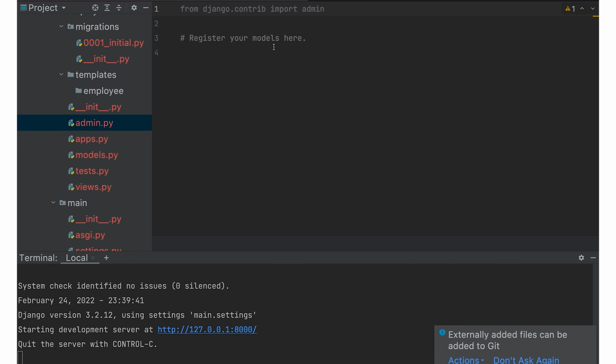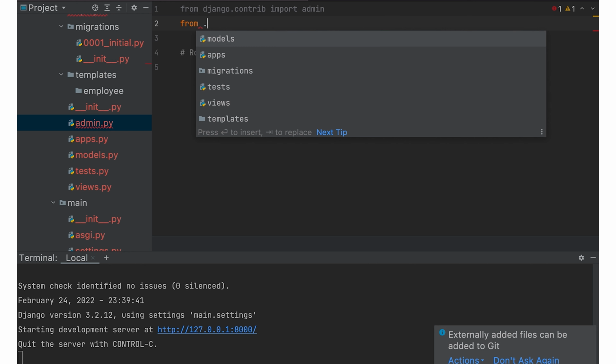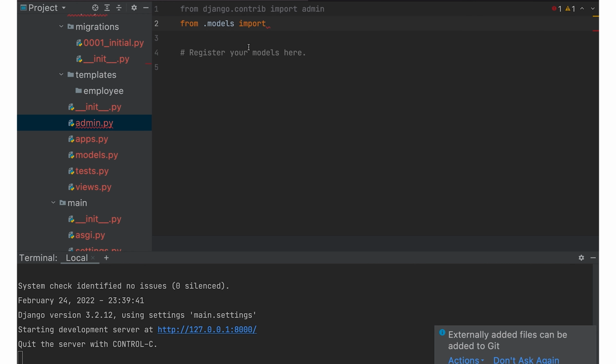And it's really simple. What we need to do is import the model. So we can just say from models, as you can see from these models, right? We want to import Employee. Cool. So once we import it like that, what we can do is add it to our admin site.